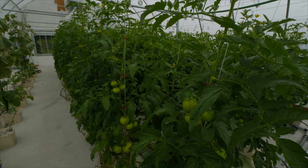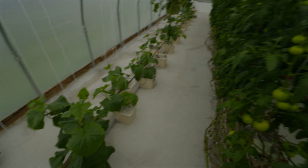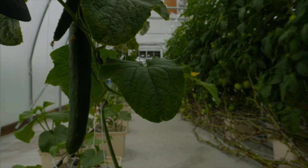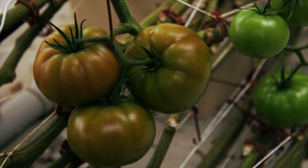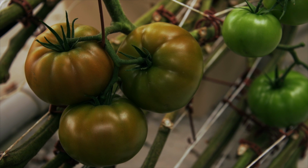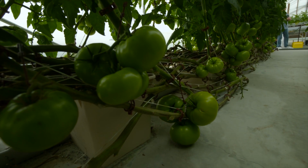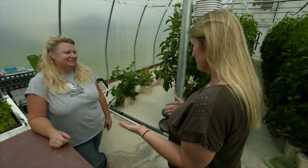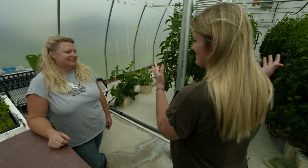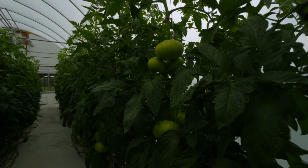Most definitely. So you've got tomatoes growing behind us here. They're beautiful tomatoes, and also some cucumbers, it looks like. Can you tell us what kind of tomatoes you're growing here? We're growing a variety of beefsteak, and they're just good mid-range sized tomatoes, generally for slicing. Okay, and they're indeterminate, and obviously we have a height maximum here. So how do you manage that?